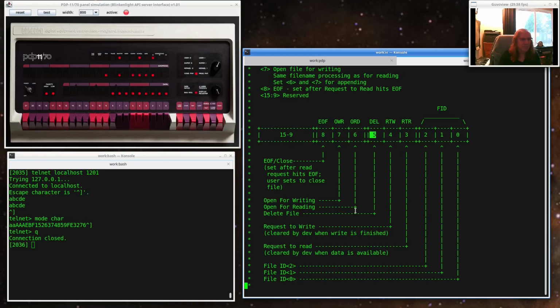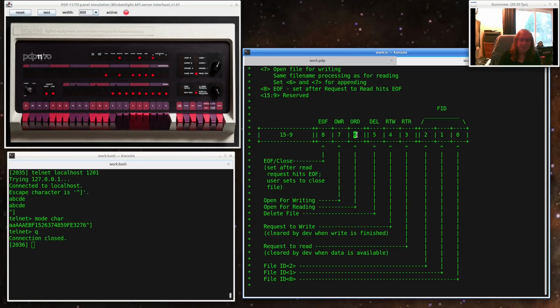When we try to open a file, let's say we want to open a file for reading, we'll turn on bit 6. Bit 6 will get cleared by the device to say, okay, I've got you. And at that point, we start loading in the file name 1 character at a time. We load the first character into the data field. We turn on this bit, and it will absorb that character, clear this bit, and we can keep going. And when we're done, we load in a 0, null terminator, to the data field, turn on this bit.